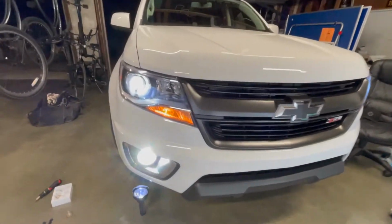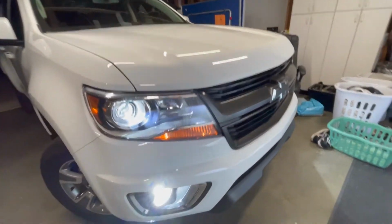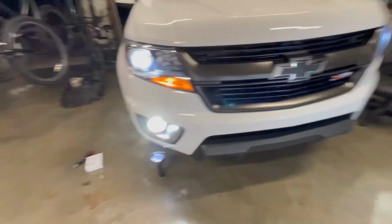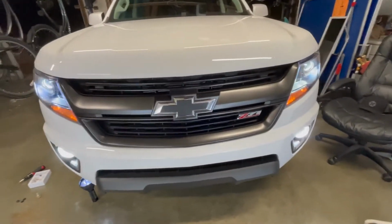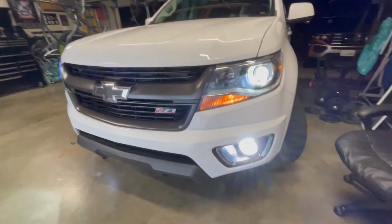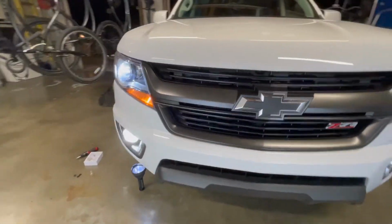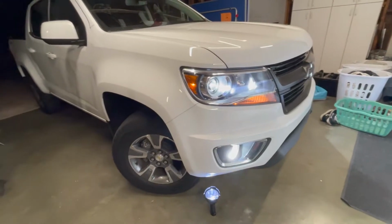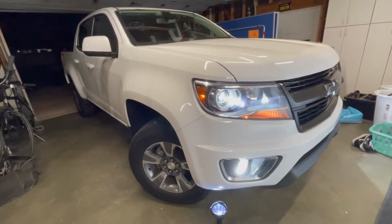Alright, now, so I got both LEDs in for the fog lights and they look absolutely great. Love how they look. Nice and bright. Way better than the old stock bulbs that you get with the Chevy Colorado. Great upgrade for it.